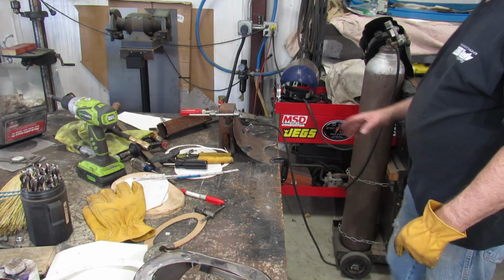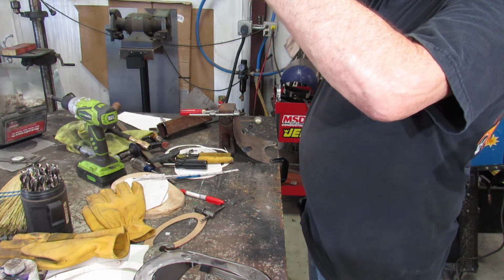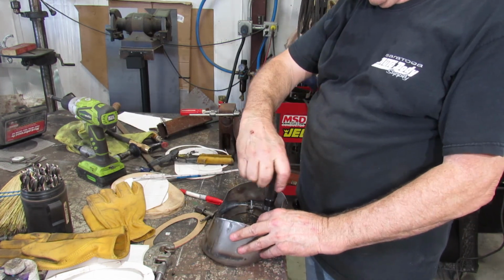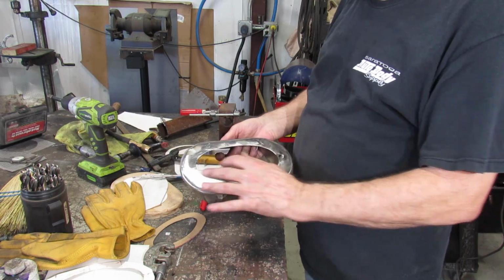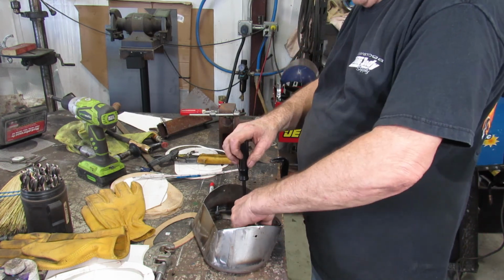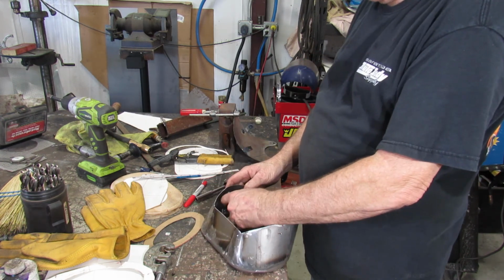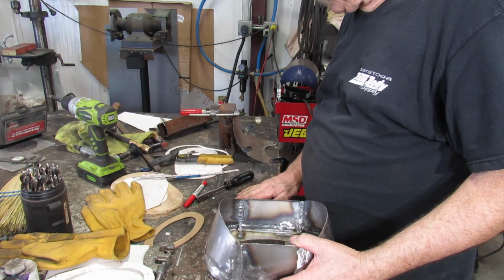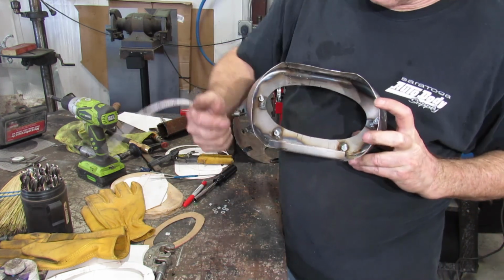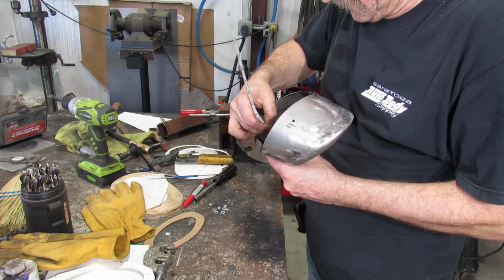Alright, takes care of that. Let that cool down. And we'll do a trial fit of everything. So I can do the trial fit on this first. Now we got a screen all cut for in here, but I'm not gonna be concerned about that right now. Side, 2, 4, 2, 4. Okay, we're good here. Now, these bottom ones here, we're going to adjust them to 5/8 of an inch to the top of them.